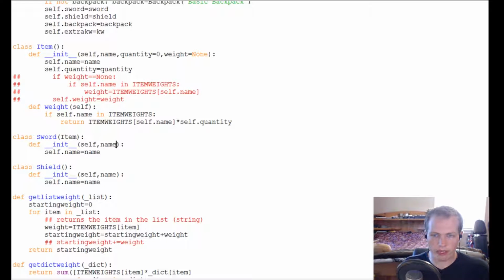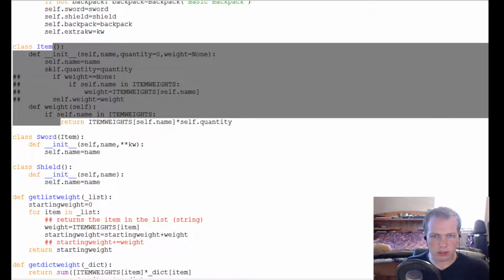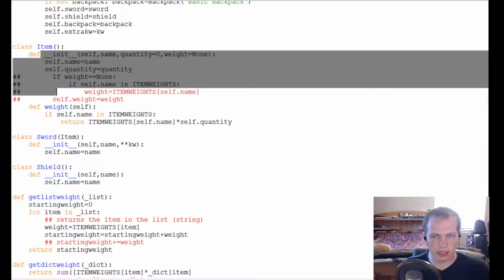So we're going to go ahead and keep name here because that's important. We kind of want to make sure that comes through. Otherwise, if it's any other keyword, we'll just collect it here and pass it on to item. And the way we subclass here, basically by putting item in here, within these parentheses, sword now inherits all of the stuff in here, including the initiate method.